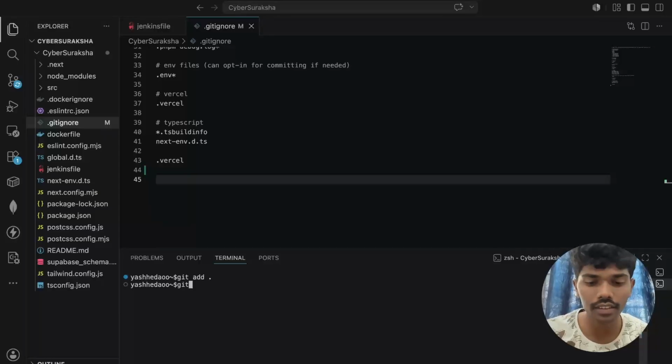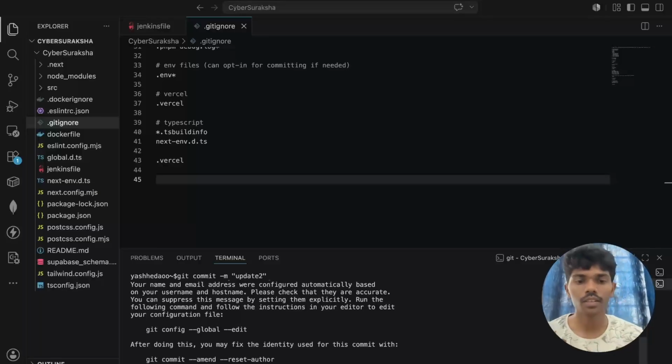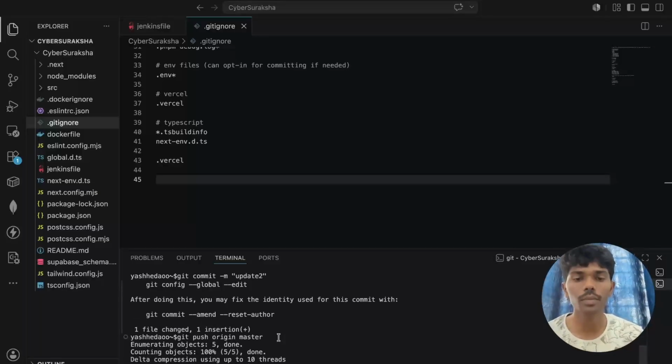Let's commit it: git commit -m with "update 2". Okay, let's push it to GitHub. Git push origin master. It will push the code, right?